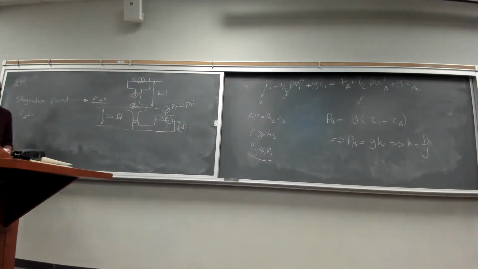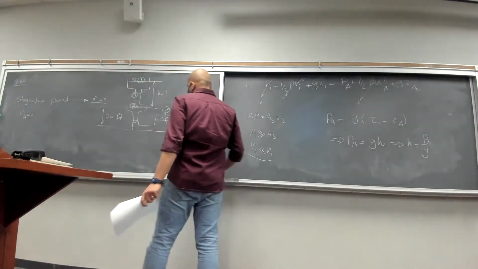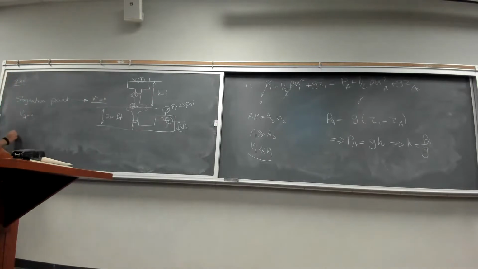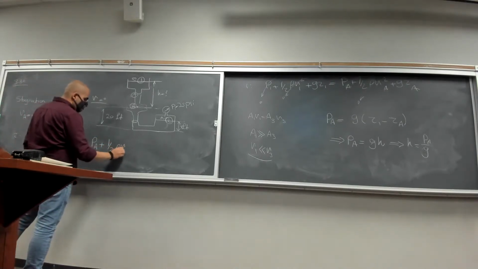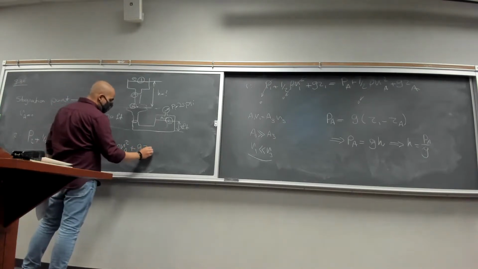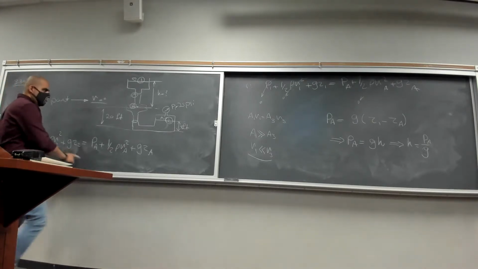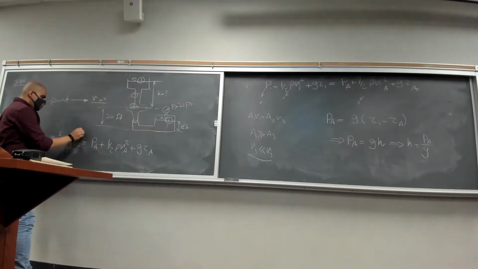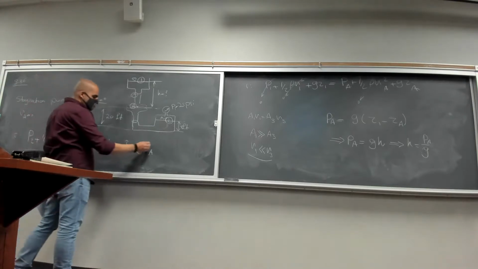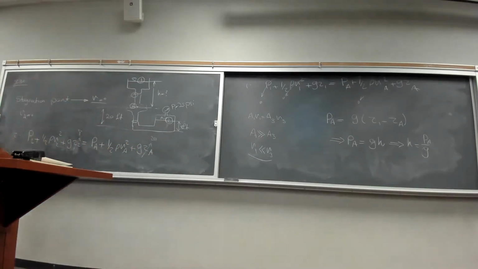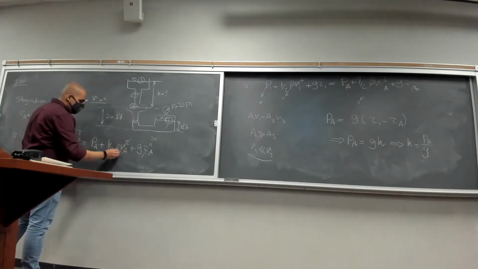Is this clear? Yes. And let's apply the Bernoulli's equation between point 2 and point A again. Second time. Let's write it. P2 plus 1/2 rho V2 squared plus GZ2 is equal to PA plus 1/2 rho VA squared plus GZA. Here we have the Z2, 8 feet. We have the ZA, 20 feet, right? We have the velocity at point A, 0.